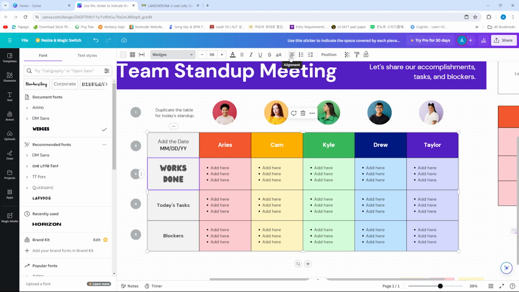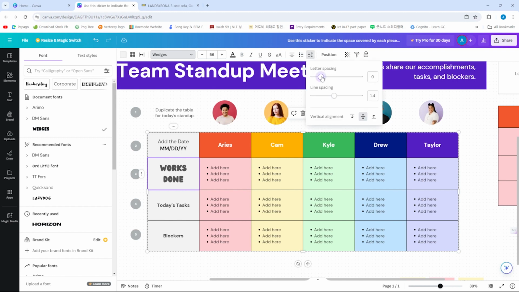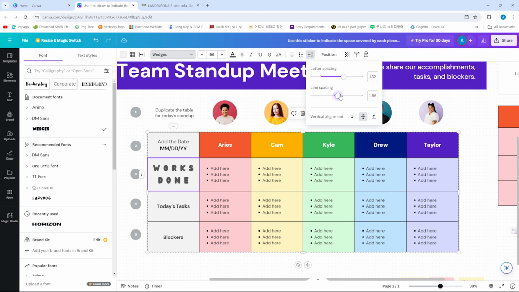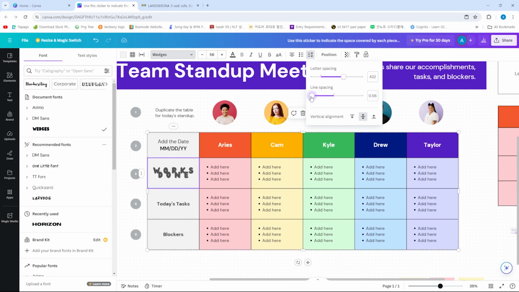You also have an alignment, whether to make it left aligned or just free aligned, right aligned, or middle aligned. So I like middle. You also have bullets like circle bullet, list bullet, and then number bullets and no bullets. There's also spacing between the lines, which is letter spacing, which makes the space of the letters more, and line spacing, which increases the space of the lines.